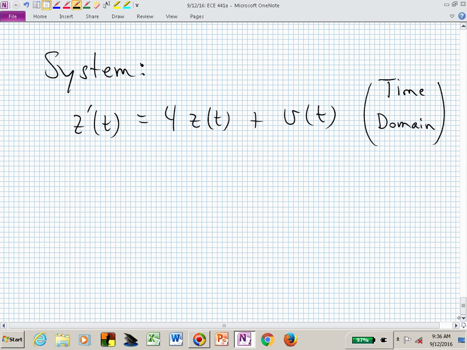Is that system stable? What we're saying now is if we linearize this nonlinear system around that operating point of x naught equal 1 and u naught equal minus 2, if somebody perturbed that system away from that nominal point, will it return to that nominal point? Will it be stable, or will it leave if we don't do anything about it, if we don't implement any kind of control?